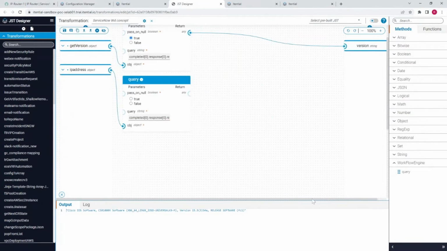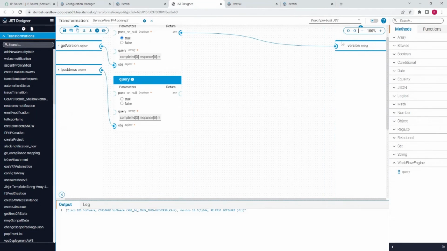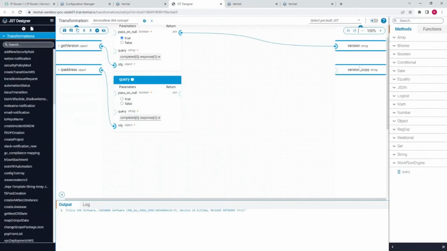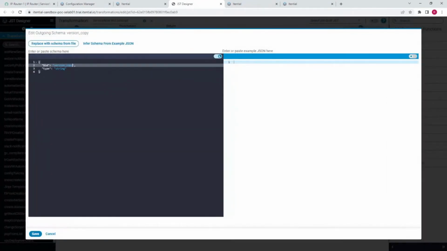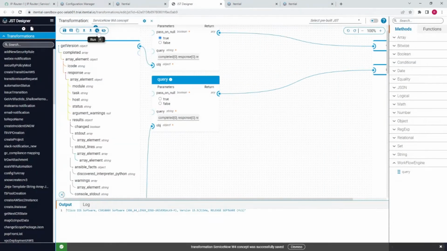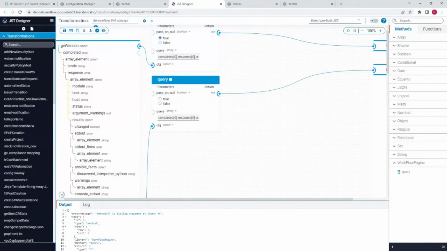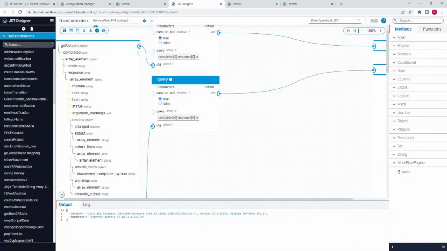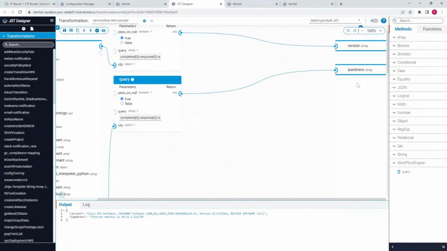And now we can take a look at this, and I can actually just clone this, edit it, change the name. So instead of version, we go IP address, save it, map it over to here, save it. Now let's run this and see what it outputs. Oh, I forgot to click on this right here. All right. Now, aha. So it gave us our second variable that we defined, another string called IP address, and this is what it's set to.